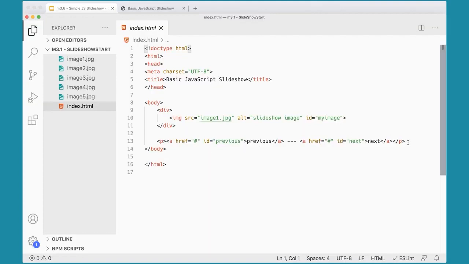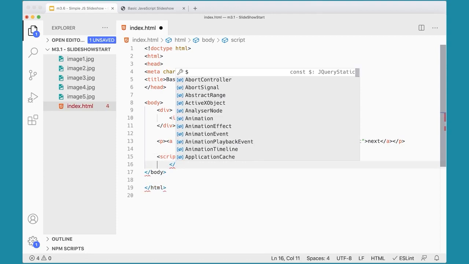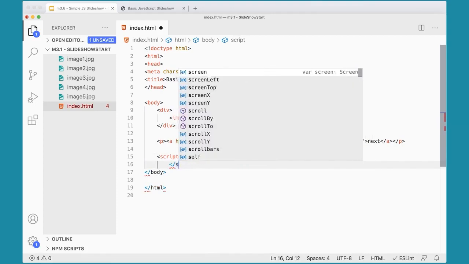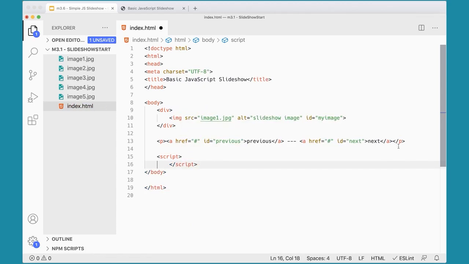But let's start by putting the array into our script over here. So down here at the bottom of the page, just add script tags, like so. And in the script tag, we're going to add an array, var images equals square brackets. And then each element goes inside quotes. It doesn't matter if they're single quotes or double quotes. You can do it either way.